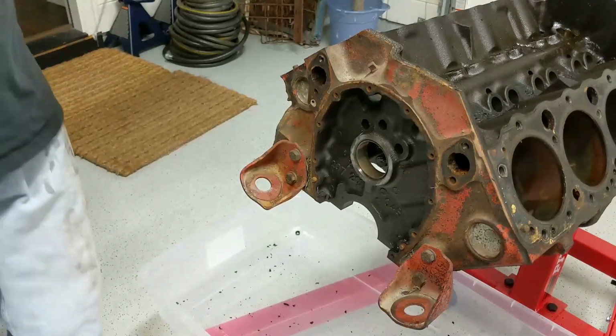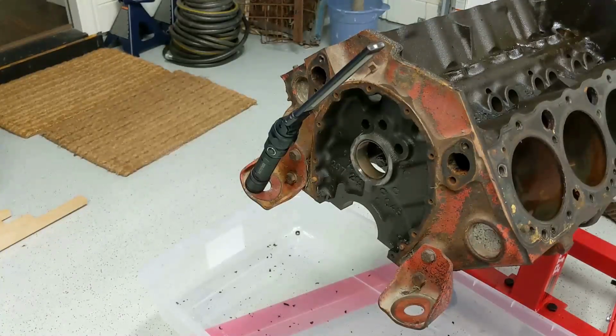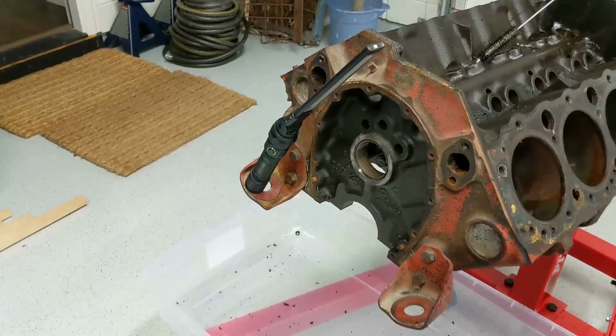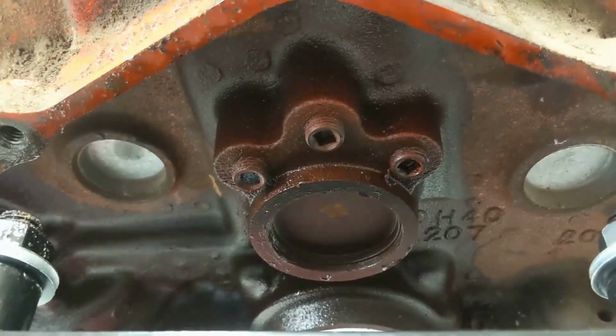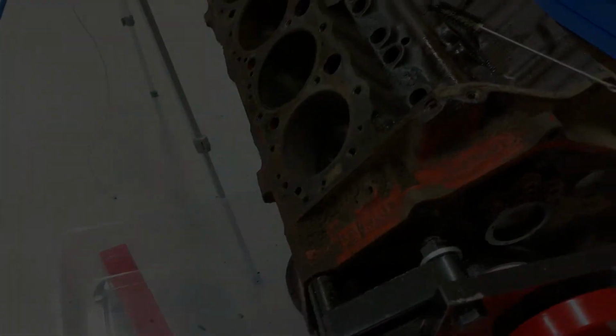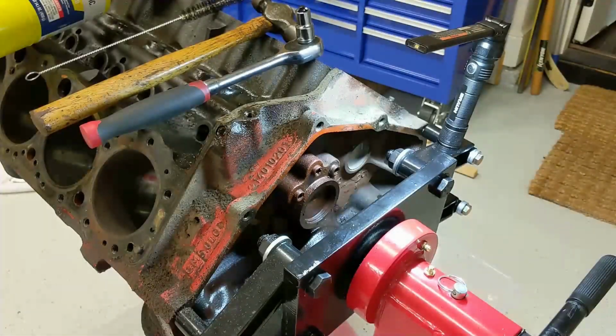These brushes obviously don't reach all the way to the back of the block. See, I tried to put a wrench on the rear plug, but no luck. They might require heat to remove. They're on there pretty good. See these bad boys here. So I'm trying to get out these rear plugs from the oil galleys so I can clean them out. And they're just not playing well.